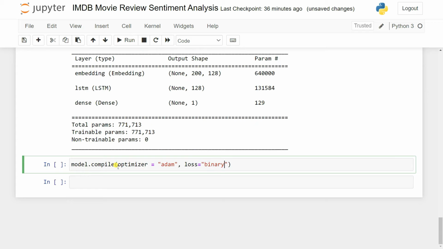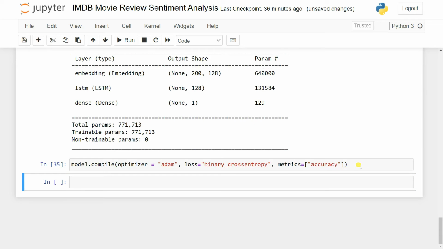Then the metrics, we just have the accuracy metric. This is our compile of the model.